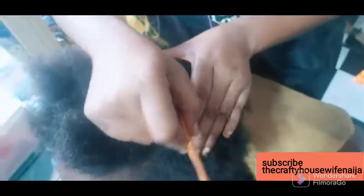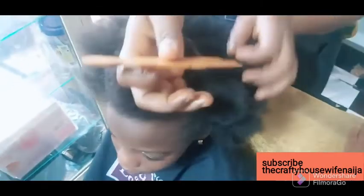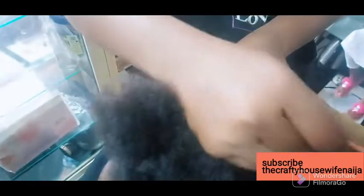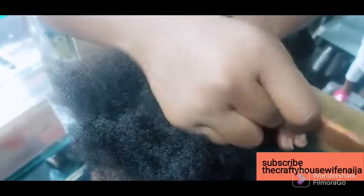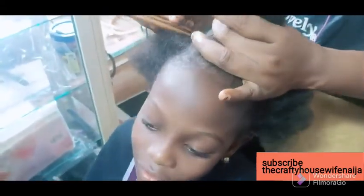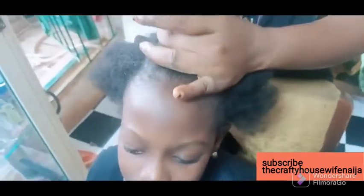Another thing, the base shouldn't be cut too far inside, and it should not be too wide. Those are the things you consider. Don't cut it too deep in, and don't cut it too wide. You should have measured to know the parts where your base would sit from the shape of the face, measuring with the corner of the eyes. All right, just keep watching.